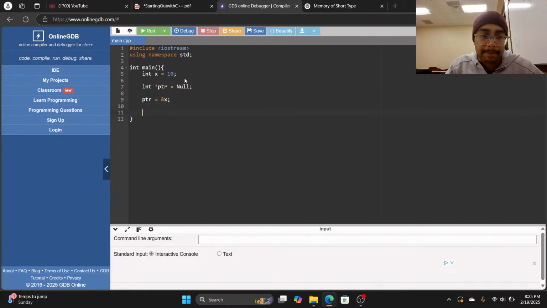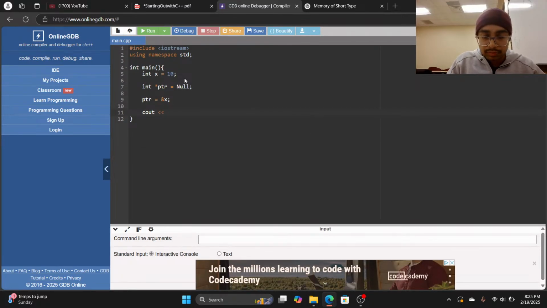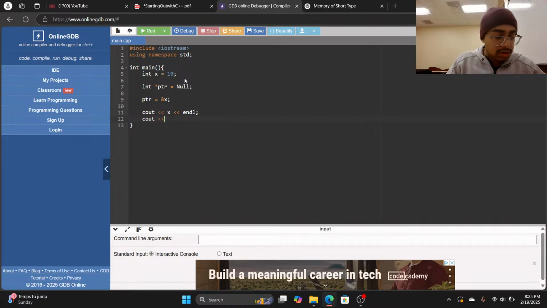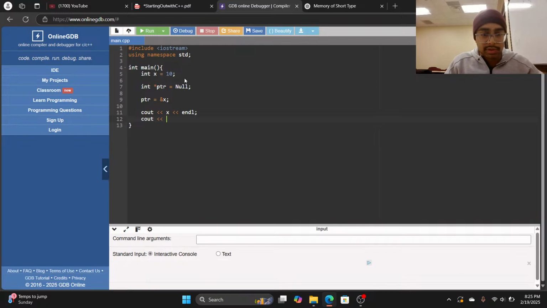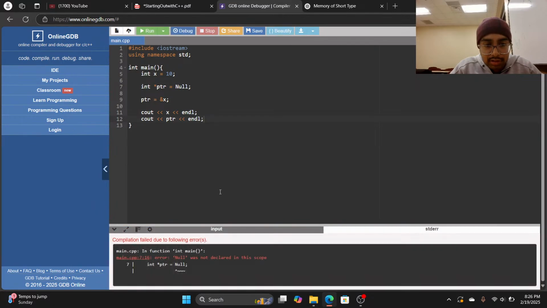And let me display, sorry. First, if I do this, it will display the value of x. Let me use cout, and I'm checking my live, okay, it's on. Now I have to use ptr to display the address. I hope this will run.